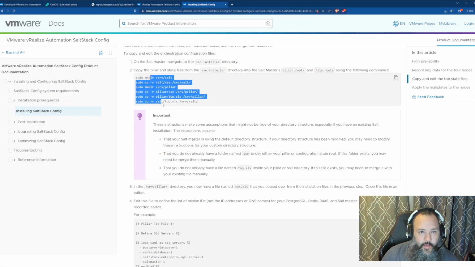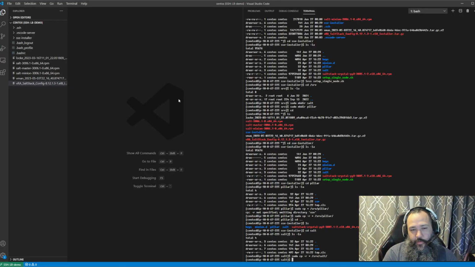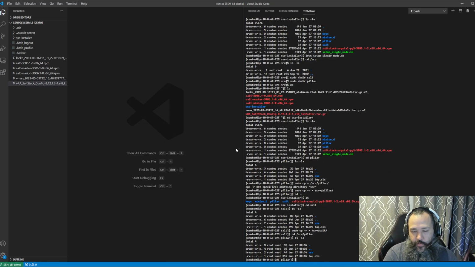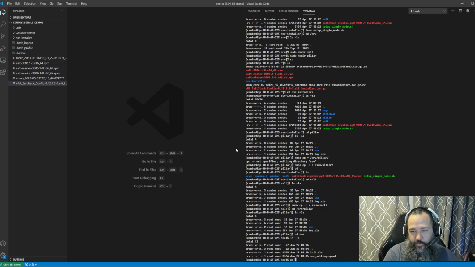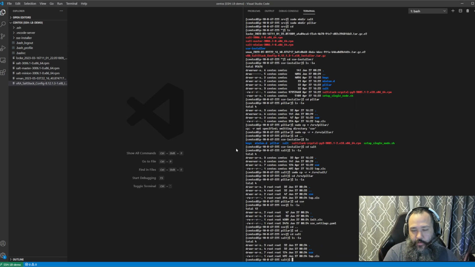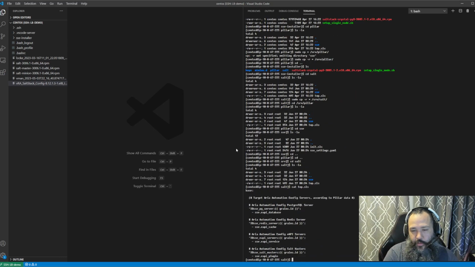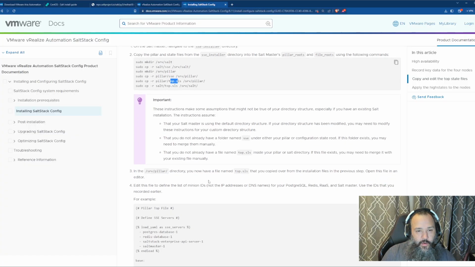All right, so now I'm approximately where this was. I didn't take the time to separately do the individual top files, but if we look, we should see that those are there. So we can jump into serve. Let's look at pillar first, since that was what we did first. We can see the top file is there, and the SSE pillar data is in there with sse_settings.yaml, so we should be okay there. If we jump into the state tree, we see that there's a top file, and then there are all of the SSE states: the API, cache, database, service, plugin. And so I think we are probably good there to move on.